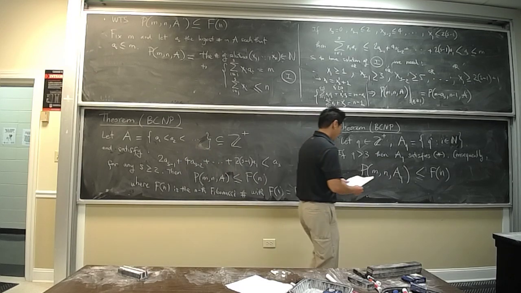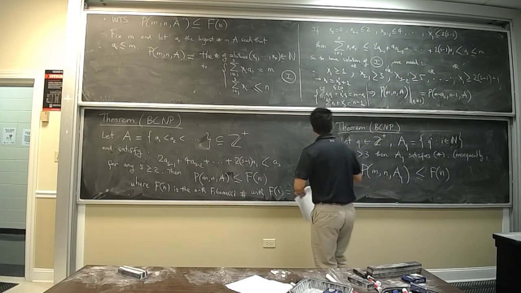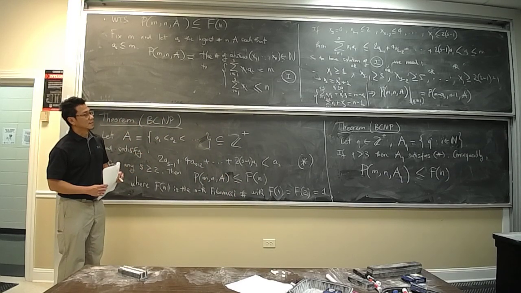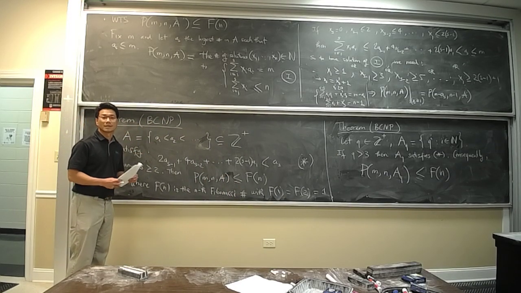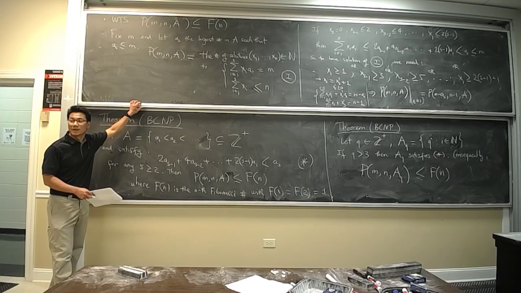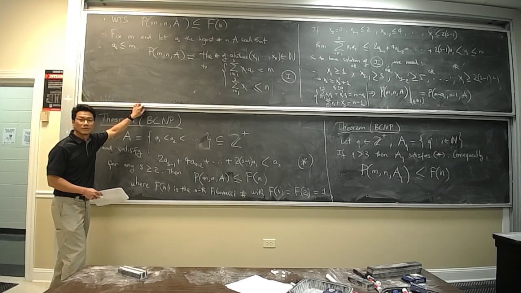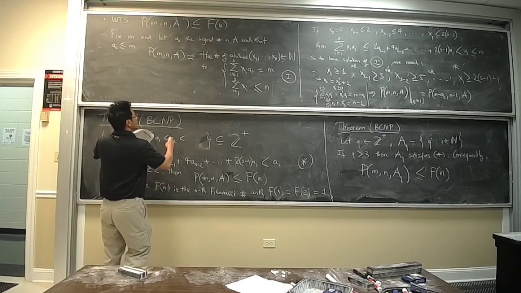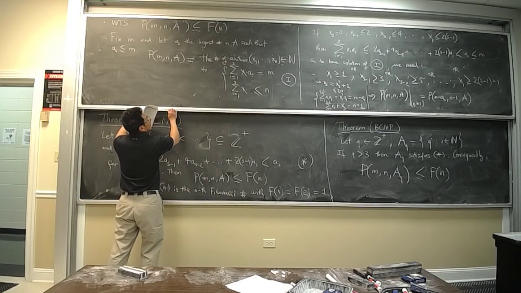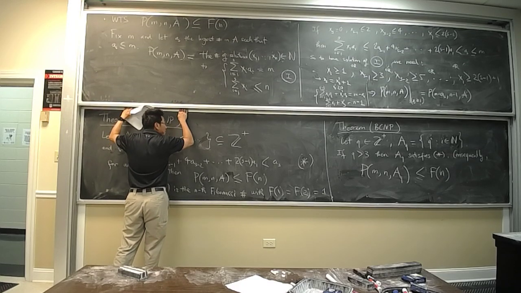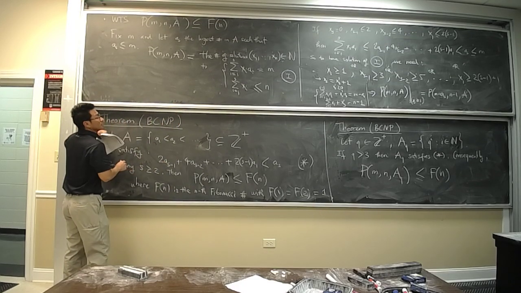Okay, so this is the end of the first part about restricted partitions. Let me pause for a second to see if you have any questions. Okay, well, now I'm going to move on to the second part of the talk. We're going to apply this result to get an upper bound for SL2 cohomology.